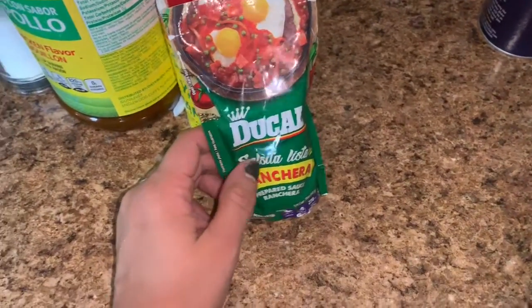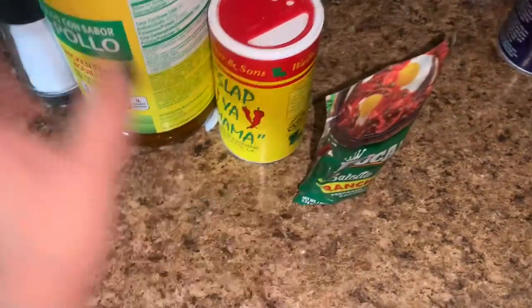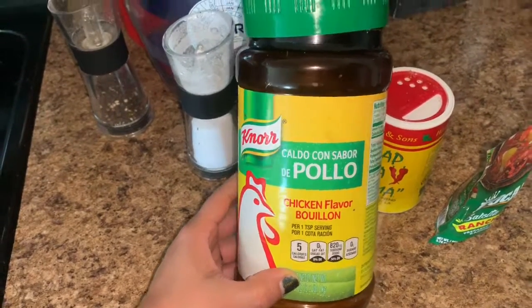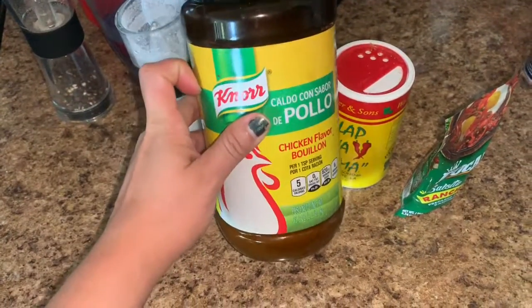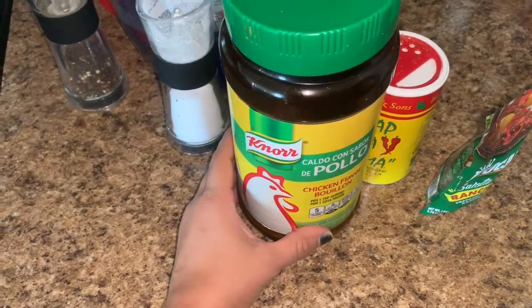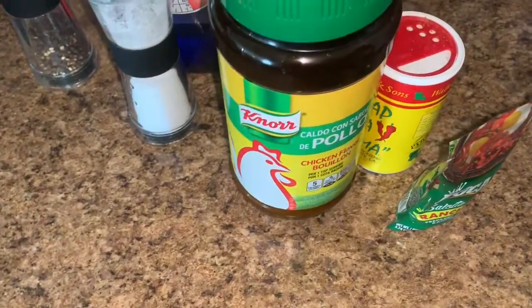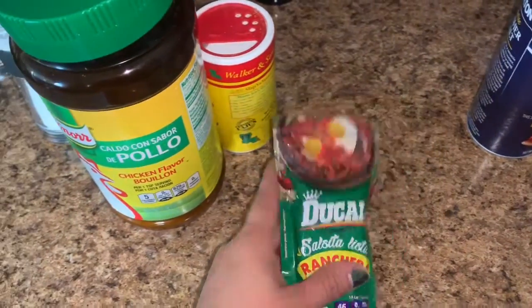For your tomato salsa, you can actually make your own. You can add tomatoes, onions, and bell peppers and blend them together and put a little bit of seasoning, maybe 1 or 2 teaspoons of this chicken bouillon. I like to use this brand because I've tried different brands and it just takes away the taste of the actual food that you're cooking. And I like this one because it gives you flavor, but it doesn't take away from what it should taste like. So that being said, I'm not making my salsa today.